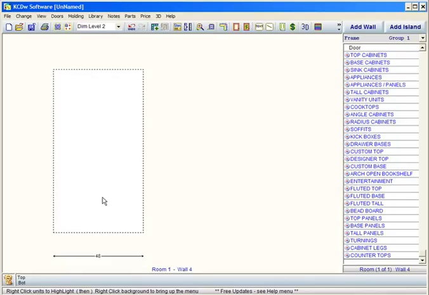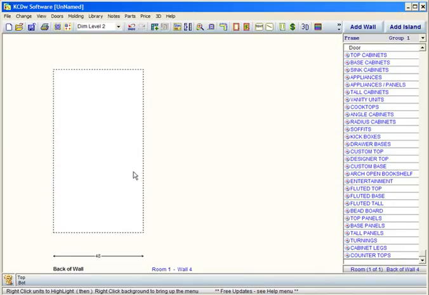Now, in many cases, you're going to want to put your actual island up. Then you're going to need to go to the back side of it to put a raised panel back or some other units facing the other direction. To get to the back side of this, you just right mouse click on this surface here and you go to the back of the wall. And it lets you know that. Left mouse here will bring you back to the front of the wall. Just making the front of the wall active, right click makes the back of the wall active. Now if we went to put a raised panel back, it would be on the back side of the wall.